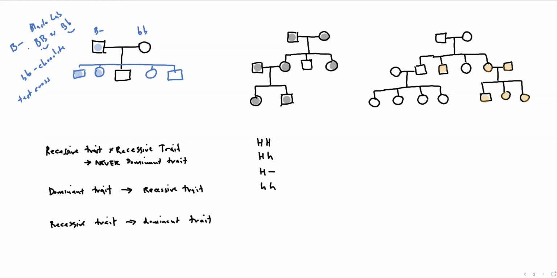But if you were to do that, and if you were to come up with maybe 4 black puppies and 1 chocolate puppy, right? This chocolate puppy has to be little b, little b, which means this parent has to be big B, little b, right? In other words, we can take out big B dash and replace it with a known big B, little b, okay? And by doing this, we're basically using information from the offspring, okay? The offspring information is allowing us to infer the genotype of the parental generation. Got that? Okay. It could work the other way as well.